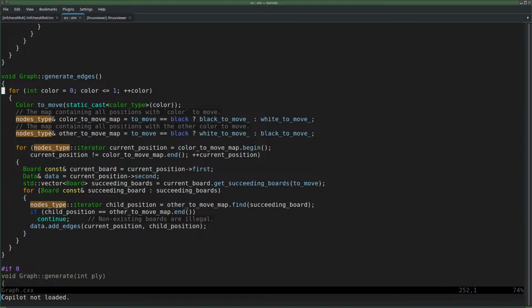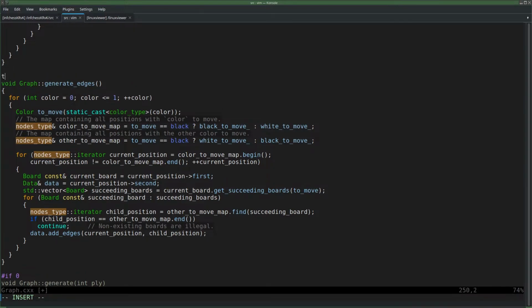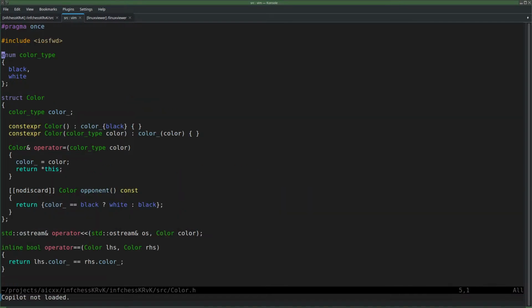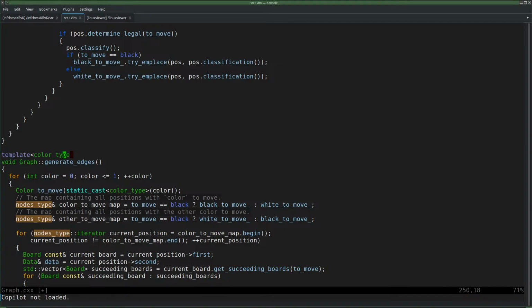Let me try that. So assume this is a template where the color, yeah, I would have to use color type then. Kind of lame, but color type must be integral type, and I think enum works, I hope.